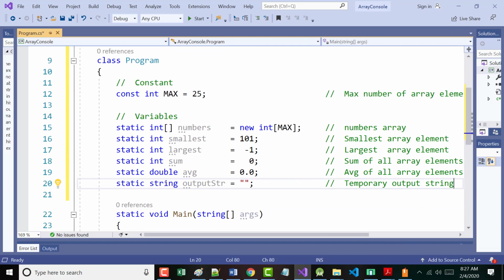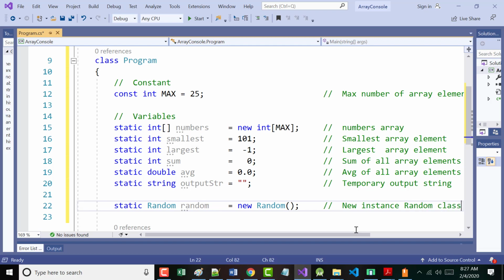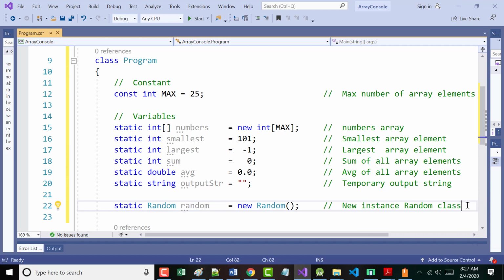All right, we're putting in one more variable. We want to be able to create random numbers. If you want to be able to create random numbers, you've got to put a line in similar to this one. And it will say static, random, equal, new, random. Now, when you put that in, I don't expect that's going to make a lot of sense to you. All right, so I put in a comment there, but again, that comment may or may not make sense to you. And if it doesn't, don't worry about it.